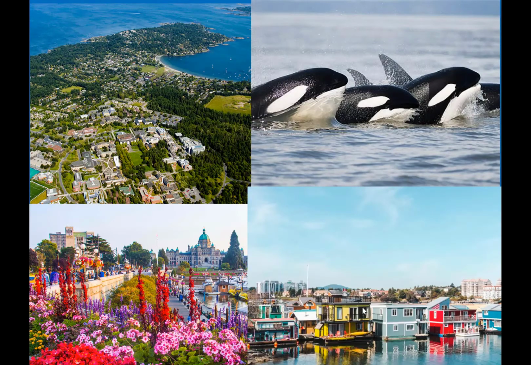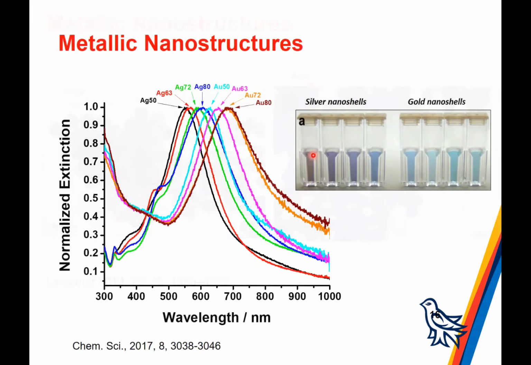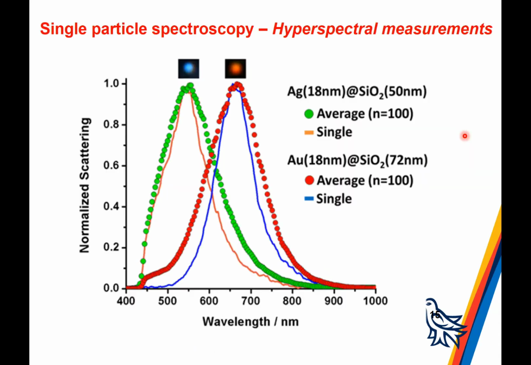And I'd like to talk to you a little bit today about some of the research that we do in my lab. Our research is most focused on the fabrication of metallic nanostructures, such as silver and gold nanoparticles. And we make these nanostructures because you can control the color of these nanoparticles, and you can make them all the way into the visible. And of course, because you can control the colors, we can use a hyperspectral microscope to image them.